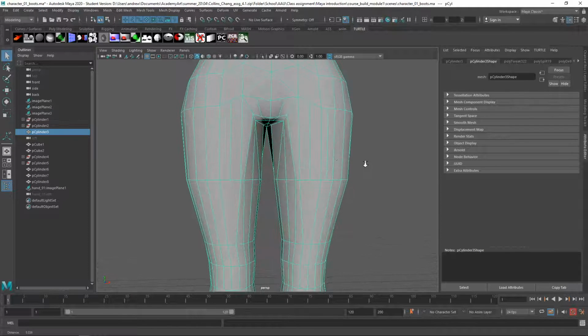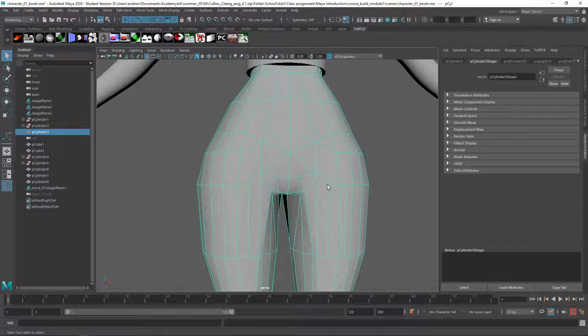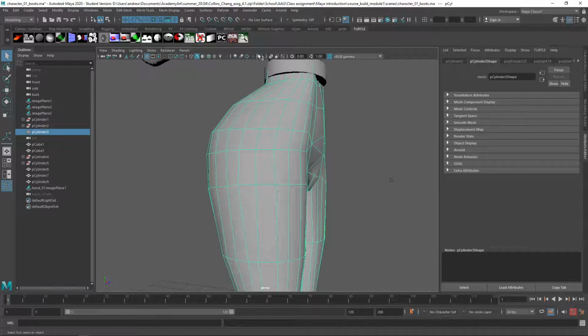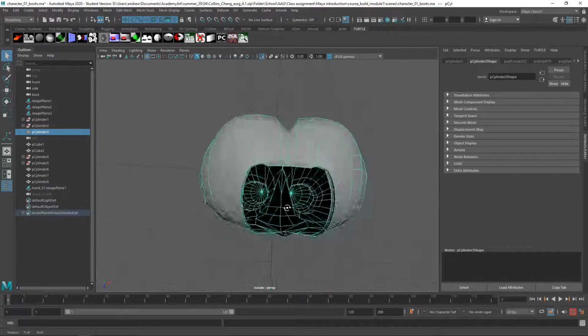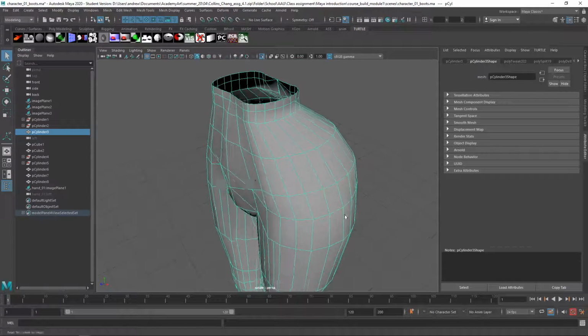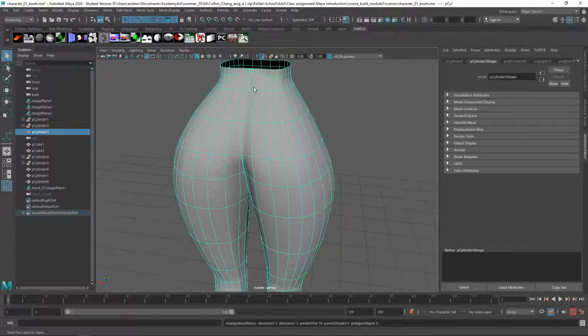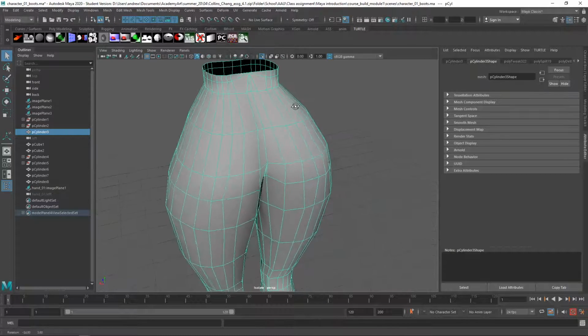Then the next thing is this topology is just a little messed up. Just gonna isolate this. And you've got this thing going on here, which isn't so great.